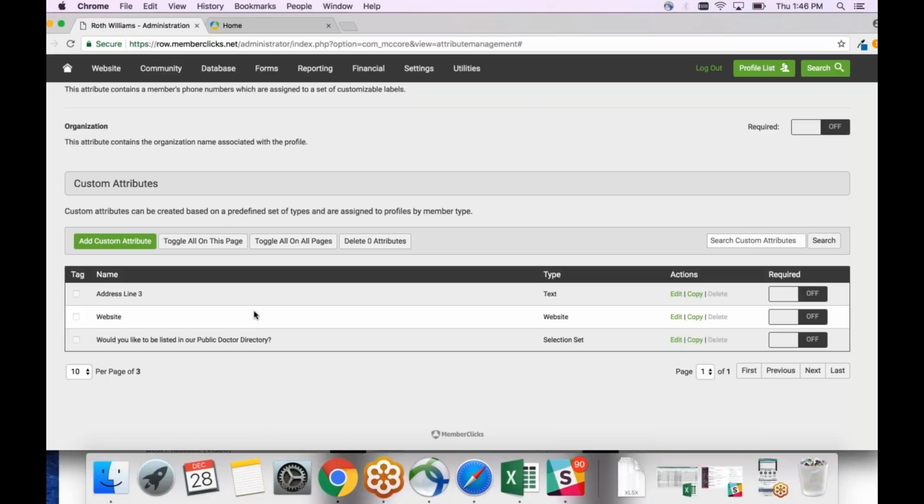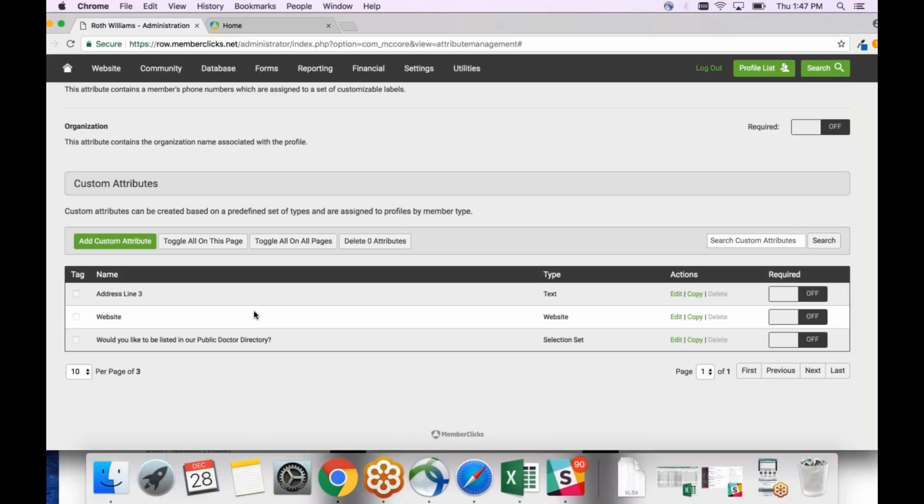A couple things to note: anytime you create a field, like a custom attribute, once you've filled it out on one person, say you decided to start collecting birth date and you put in my birth date, and one day you decide we don't need that and go in there to delete it, you're not going to be able to delete any attribute, whether it's built-in, custom, whatever it may be, if there's information stored in the system in that attribute somewhere.